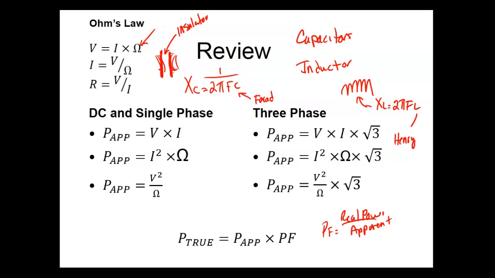So power, we'll talk about this. Power is what we're paying for. We're not paying a current bill. We're not paying a voltage bill. We're paying a power bill. Power is work. Right? You understand that? And of course, we know the higher the voltage, it takes less current to deliver that power. We've talked about that several times.